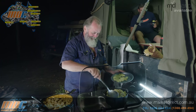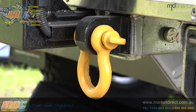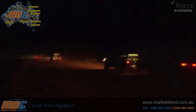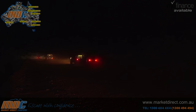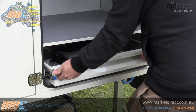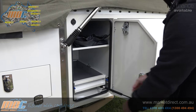Around the back, you've got two brand-new tyres on alloy rims. You also have two recovery points, which is really good for pulling you out of trouble, and high-intensity LED lights so no one will run up the back of you. Around the other side of the trailer, you have plenty more storage where you might keep your fishing gear or recovery gear. It has drawers, all with pinched seals on the doors.